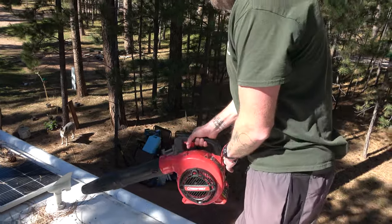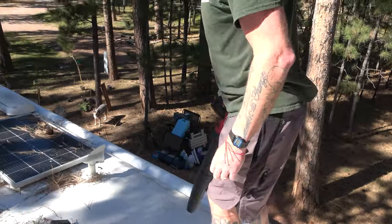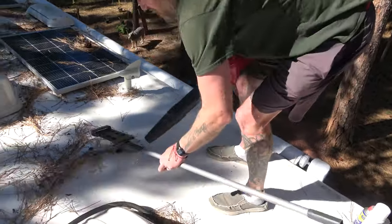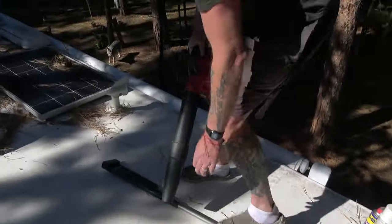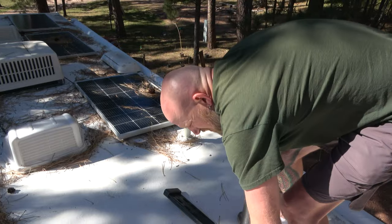It's relatively simple. We've got tons of pine needles up there, so I actually borrowed a blower. If you don't have a blower, you're going to have to use a broom or a hand broom or, you know, whatever else you have. But I'm going to use a leaf blower to do the initial cleaning of the roof. Once that's done, I'm going to go back through with a broom and just lightly brush everything up just to get an idea of what we're looking at.